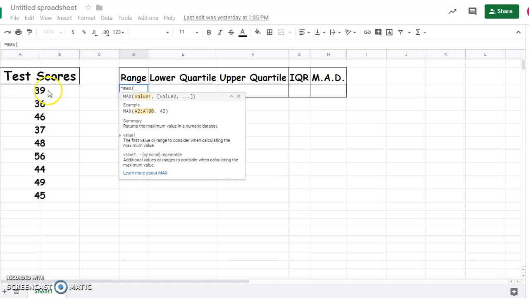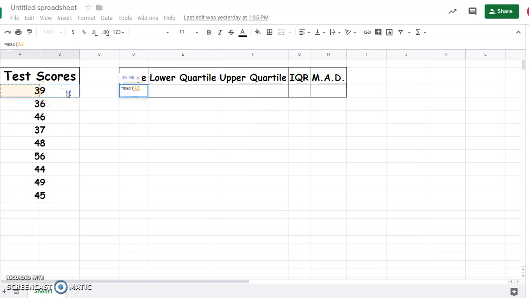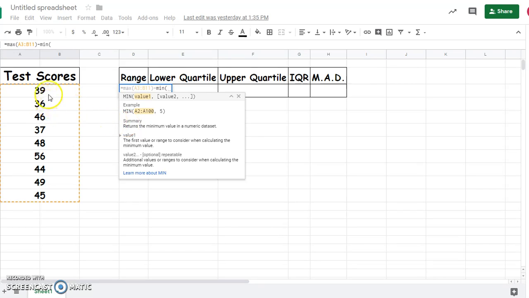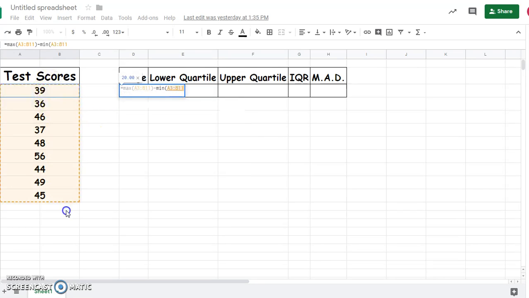To find your values, all you do is come over here to the 39, click on it and drag it down, and it highlights all of that range. That now is finding the max number of all of that range, and it even shows it right there, 56. Then you're going to subtract that away from the minimum number. So put in MIN for minimum, put the parenthesis, and then highlight all of that data again. Now it says 20. Now just hit enter, and it does that work for you. It subtracts for you, so you don't have to worry about that.